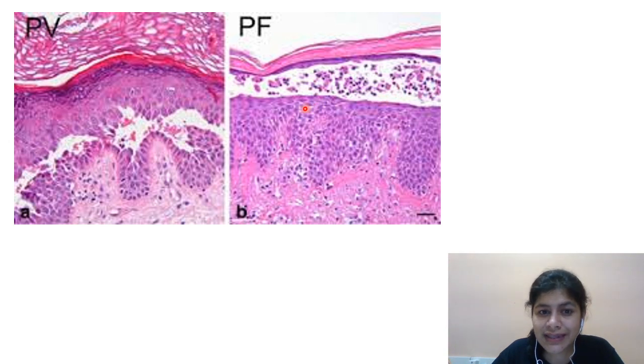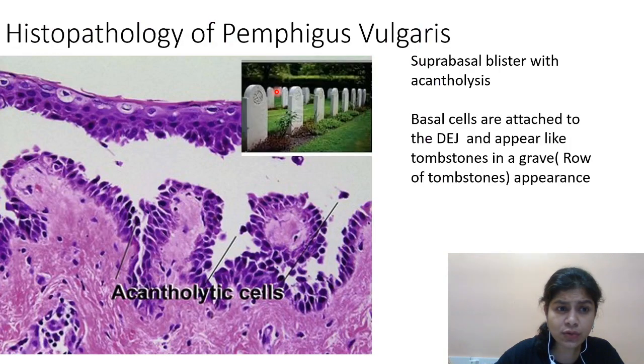Okay, so that is the difference between pemphigus vulgaris, where you get a suprabasal blister, and in pemphigus foliaceus you get a subcorneal blister. That is the reason in pemphigus vulgaris you will get a flaccid blister, while in cases of pemphigus foliaceus, because the blisters are so superficial, most of the times they are ruptured on their own, and what you end up seeing is just erosions and scales and crusts. Is that clear? Now let's go to the third.